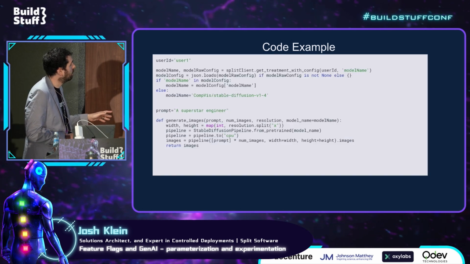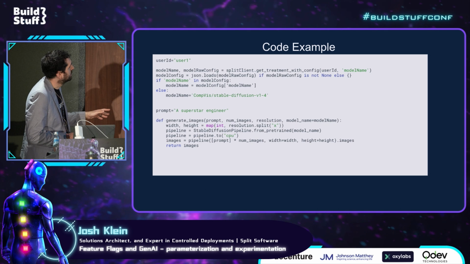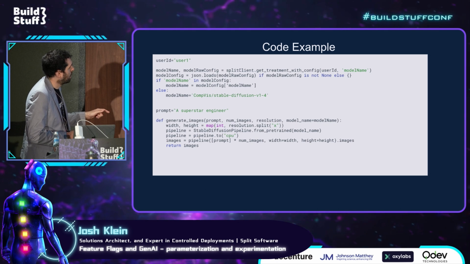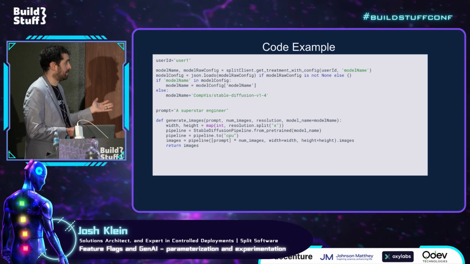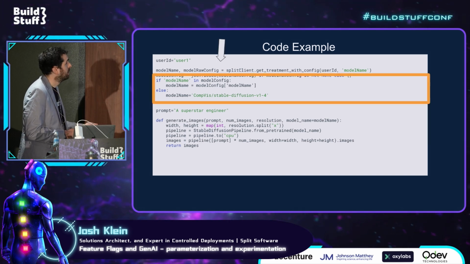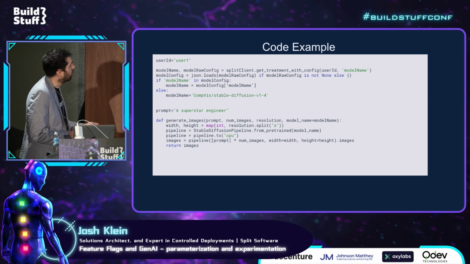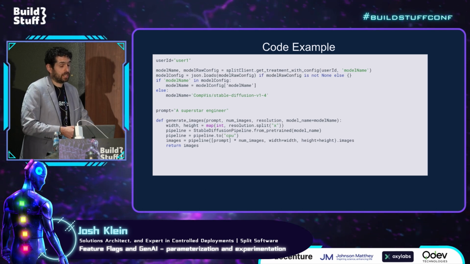So now, let's say I've already initiated my feature flagging client. In this case, it's the split client. And what I'm doing is calling get treatment with config, so I'm pulling that JSON down too.